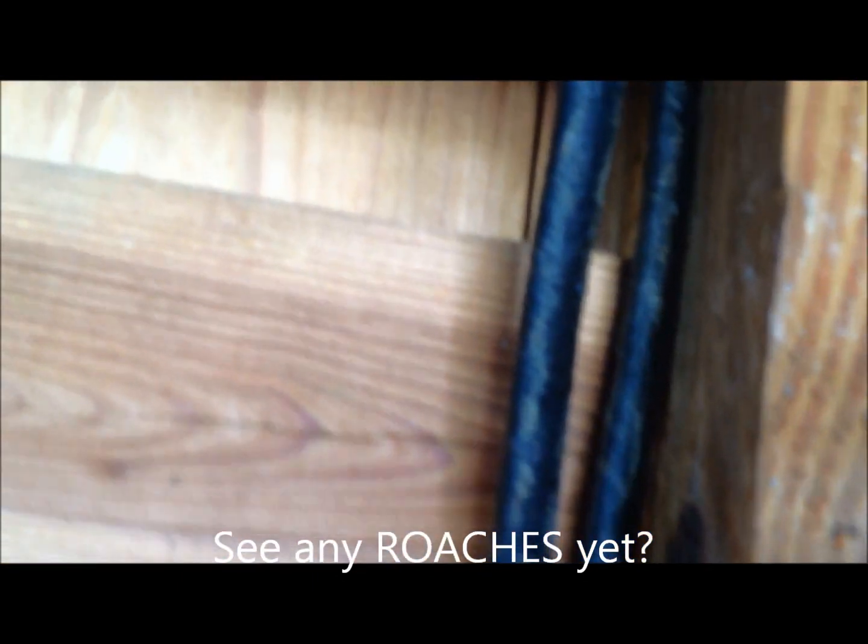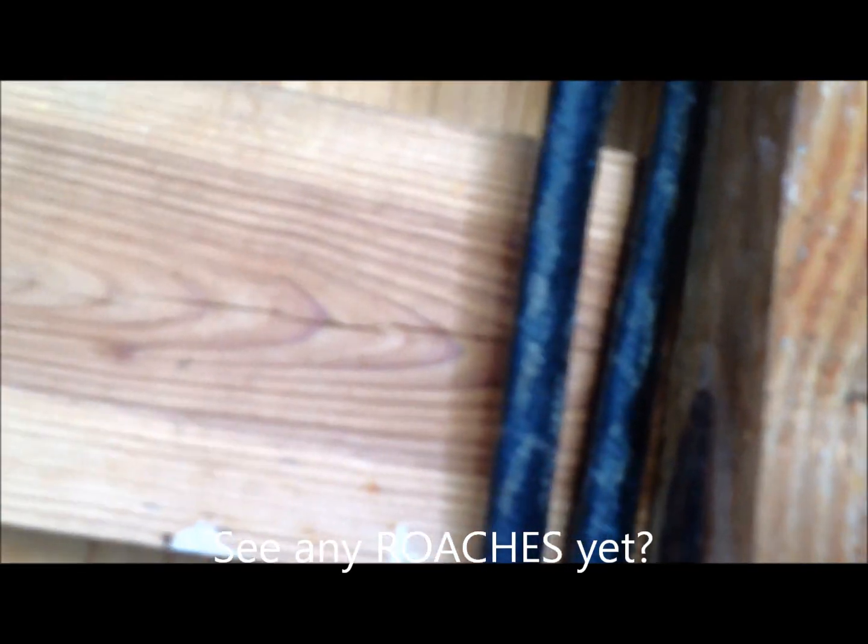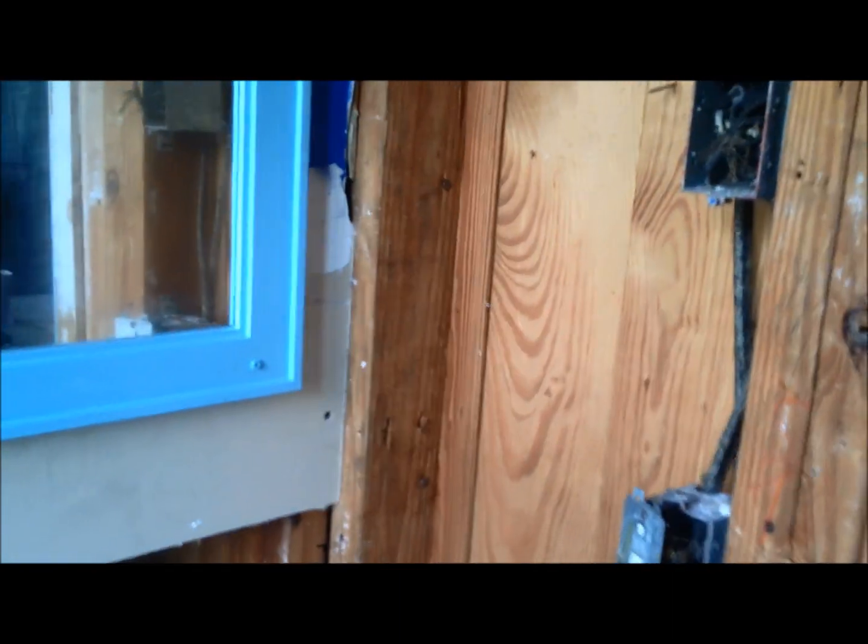You can also see that it's cloth covered wiring. But what I'm seeing here is actually the insulation and stuff here. Look, you got exposed wiring and an open junction box in this bathroom, right above the sink, so you can see the condition. The worst part is this bathtub area.